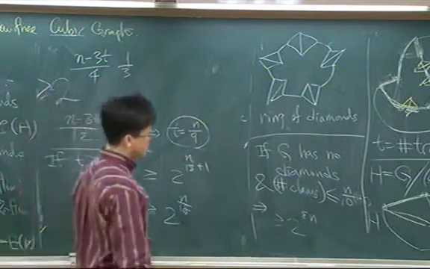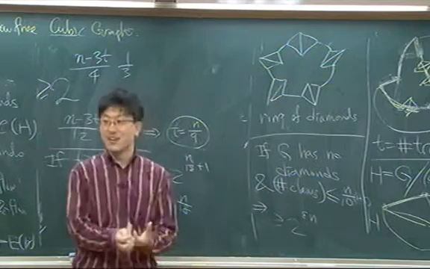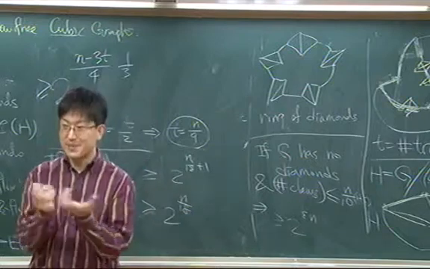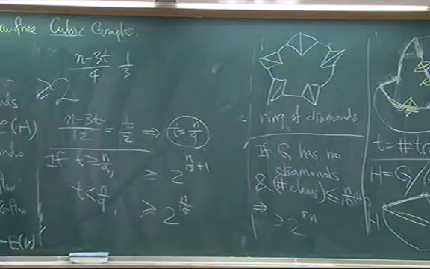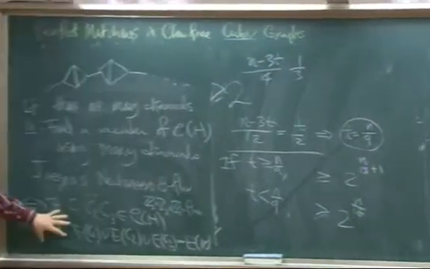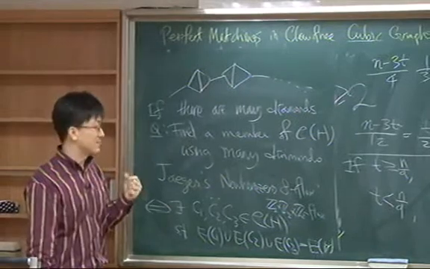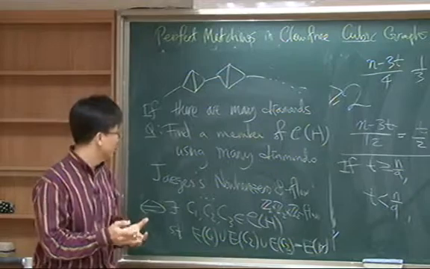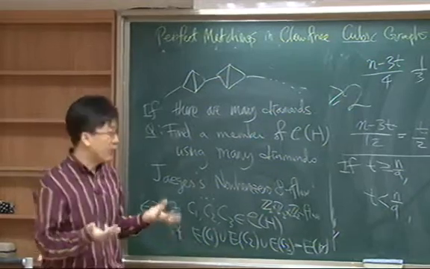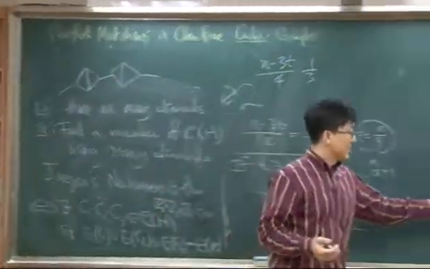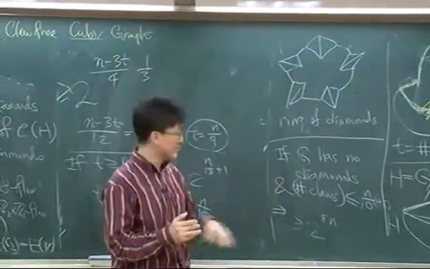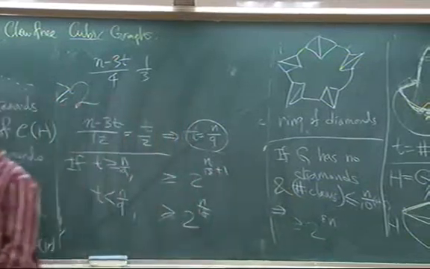So this is the case when you have no diamond. We want to extend it to the case where you have many diamonds. But the trouble is to find the appropriate version of the Norine-Thomas theorem or something like that. I mean, the existence of some member of the cycle space using many diamonds, but without using any claw. That was difficult, so we haven't solved it. So that's it.